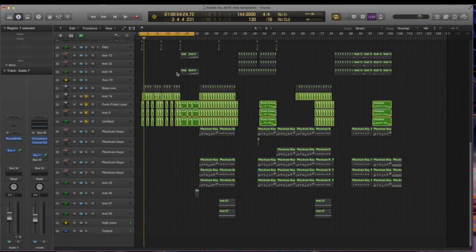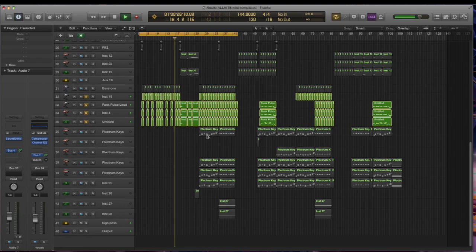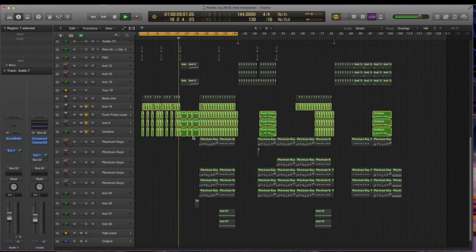Okay, the lead that occurs throughout the track is probably my favourite part of the track, to be honest. I really like the lead sound on this track. In terms of what he's playing, it was fairly easy to mimic it with an actual keyboard. All of this is played in live with a MIDI keyboard. Yeah, it wasn't too hard to work out. Again, like the bass patch, I had a basic sawtooth patch, did all the MIDI data, and then went back and tried to recreate the actual sound.